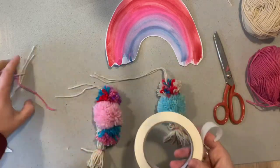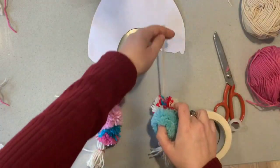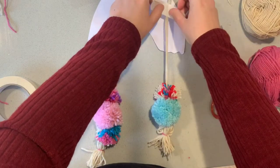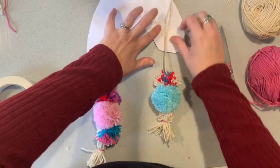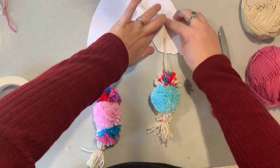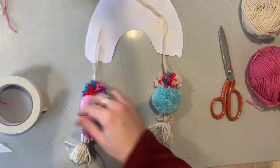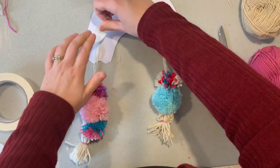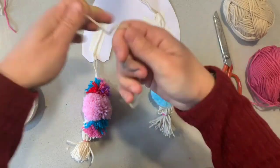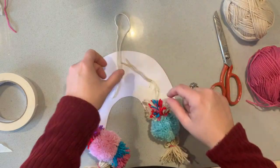Now, as the absolute final touch, flip over your awesome watercolor rainbow. Make sure it's nice and dry. And stick your beautiful pom-pom and tassel combination really securely on the back. You can have them at different heights or the same. And I also suggest doing a loop at the top so you can hang it.